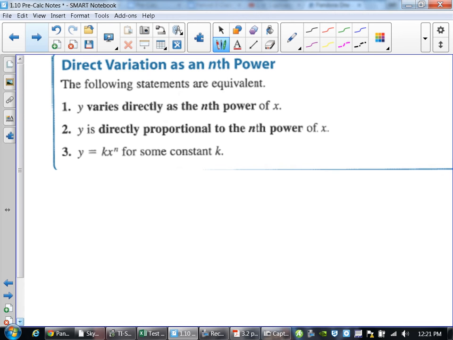They're still doing the same idea. y equals k times x to the n. Direct variation with the nth power. Instead of saying the square of x, they'll say the nth power of x. That nth power could be anything. n could be any number. Notice they're still using the term directly proportional. That means you're multiplying straight across, just like we did with the direct variation. It's the exact same thing.